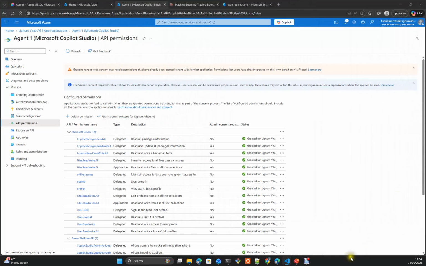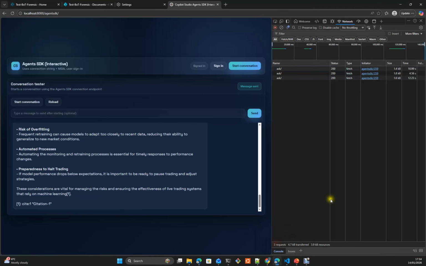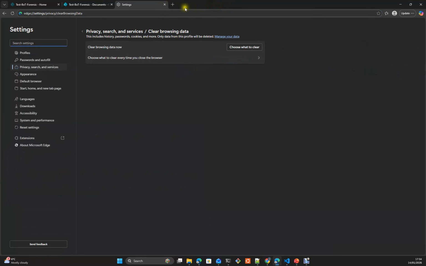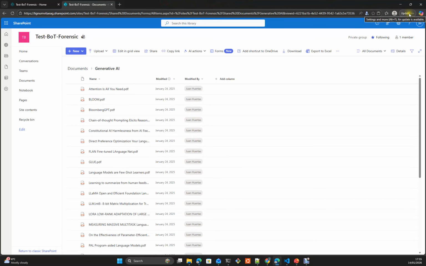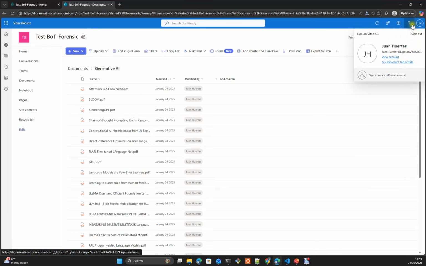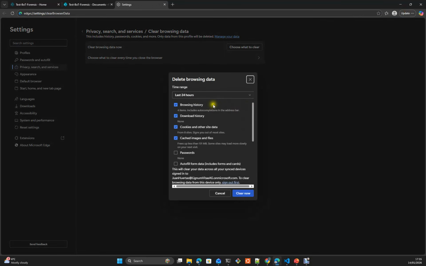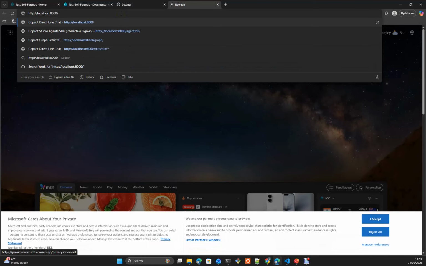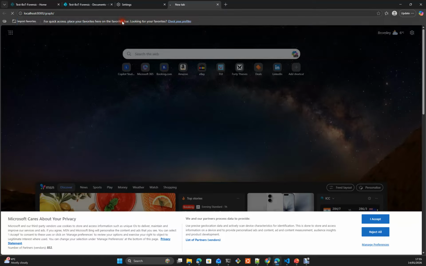Okay, so now let's go to the demo. This is the Graph. Let's copy that as well, and then let me browse, delete the browsing data for the last hour, clear now, and now run Graph.